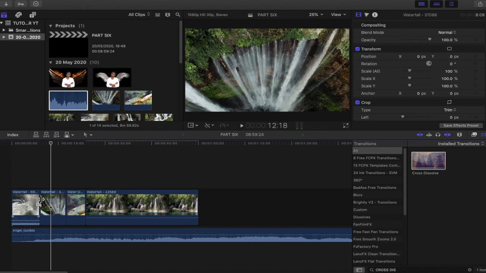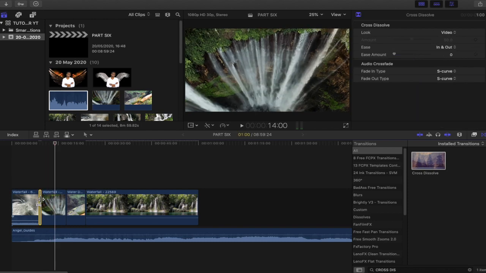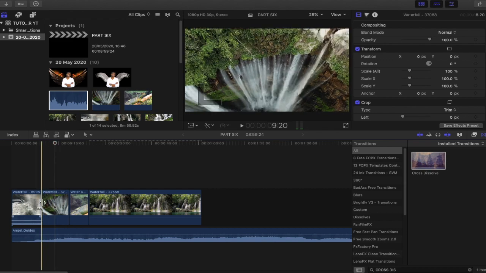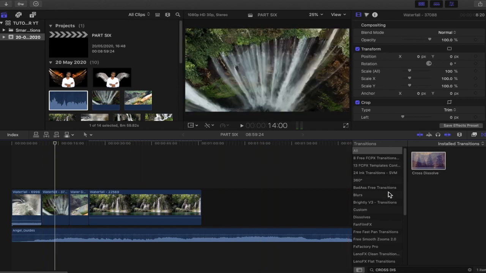In order to undo an action, press Command and Z. We're going to press this a few times until we get back to what we had beforehand, before we even added the transition. Notice how the video length returned. Keep this in mind when you're using transitions within Final Cut Pro. There are many different transitions that you can use within Final Cut Pro, so don't be afraid to experiment so you get the look and feel that you want.